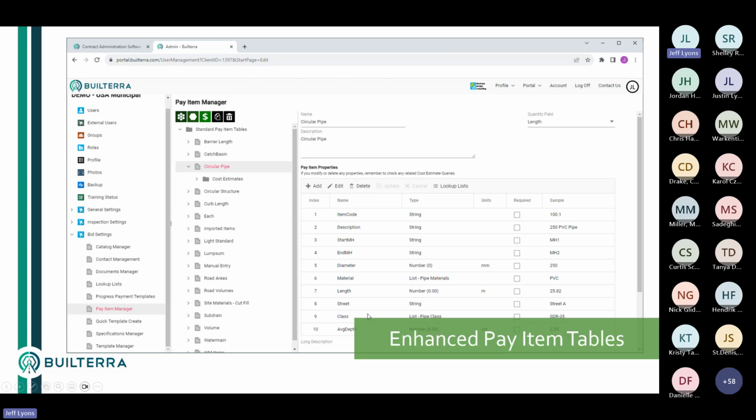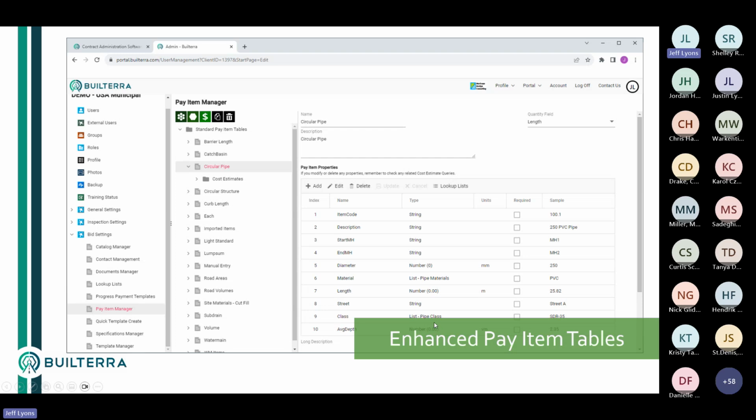So again, this is very much under the hood, and we help people set this up, by the way. It's what our service group does. We help cities and consultants build these standards. It's all completely configurable. This is a good example of what we call enhancing the pay item.